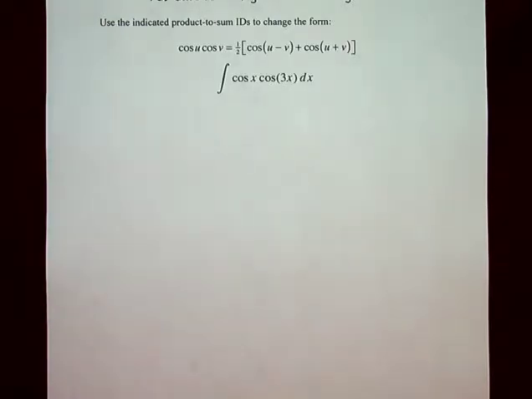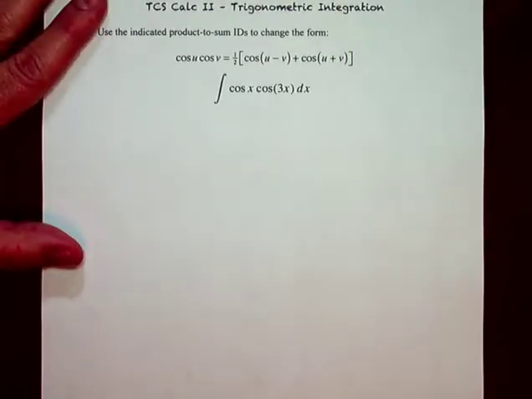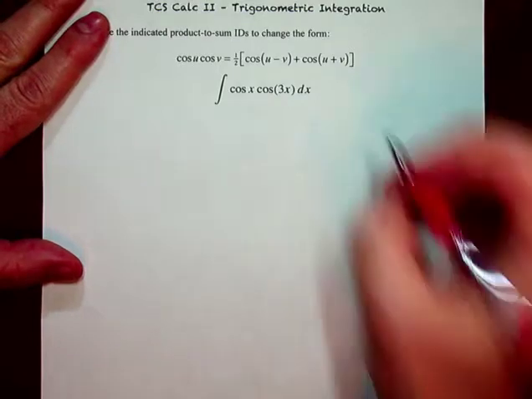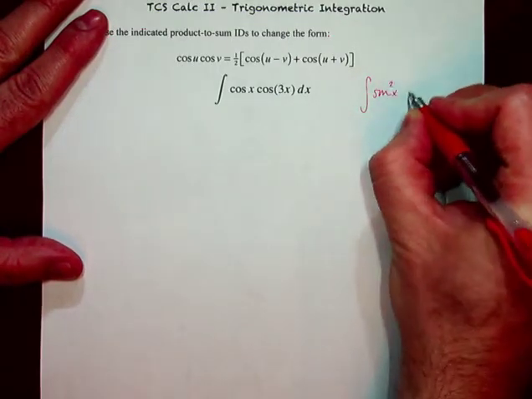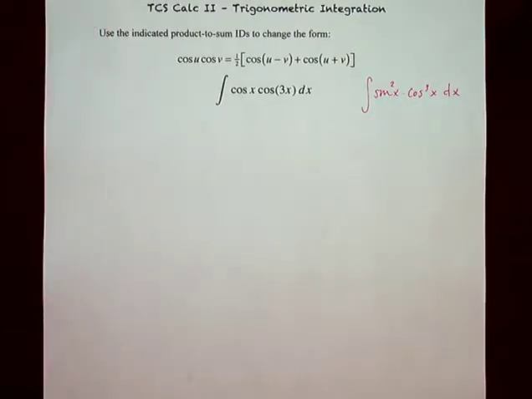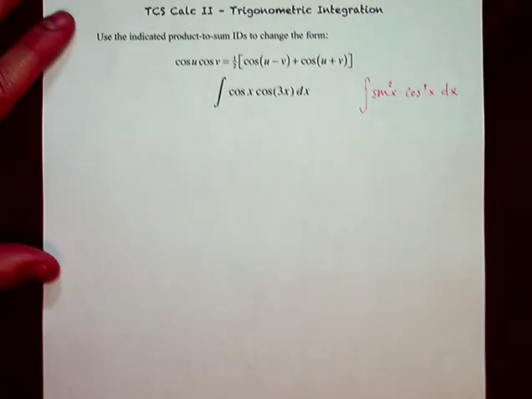In this video, we're going to be dealing with ones of this form, okay? When you have a product, now in the past we've had stuff like sine x, sine squared x and cosine cubed x dx, where the power between the two factors was different, but the angle measurement was the same. In this case, we actually have the angle measurement being different and the power being the same.